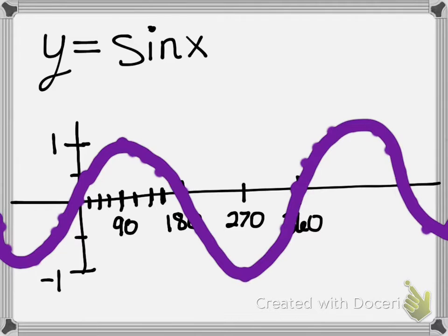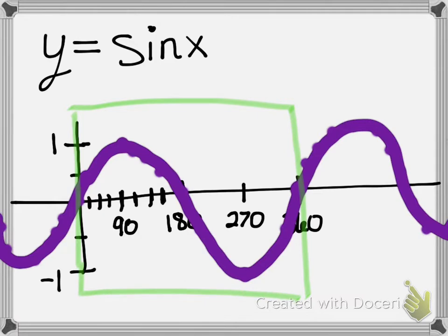Now, let's notice something. Since this is a wave, it just repeats over and over and over again. Why would we in our right minds graph the same thing over and over again? That doesn't seem right. What we do then is we just graph one section of this, which for sine is between 0 and 360 degrees. If we ignore everything outside of this green box, this is the thing that gets repeated over and over. We can copy and paste all along this x-axis, and it's going to be the same thing. So this part is the only part that we are actually going to graph.